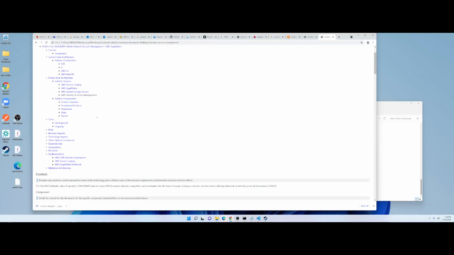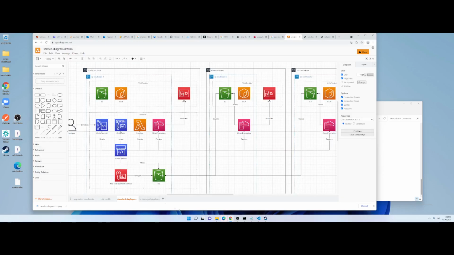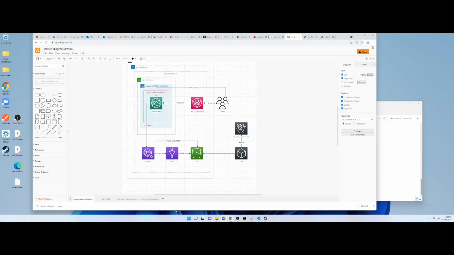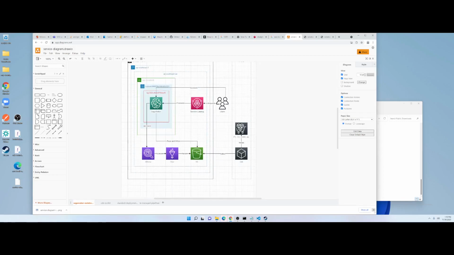Anyway, it's largely a document to give you some sort of background in terms of what the solution is doing, why it's doing it, what's the current state, what are we trying to work towards, what does this really look like, and what the sort of impacts are going to be. Okay, anyway, that's not what I really wanted to cover, but I wanted to cover off on the diagrams to explain how it actually sits together.